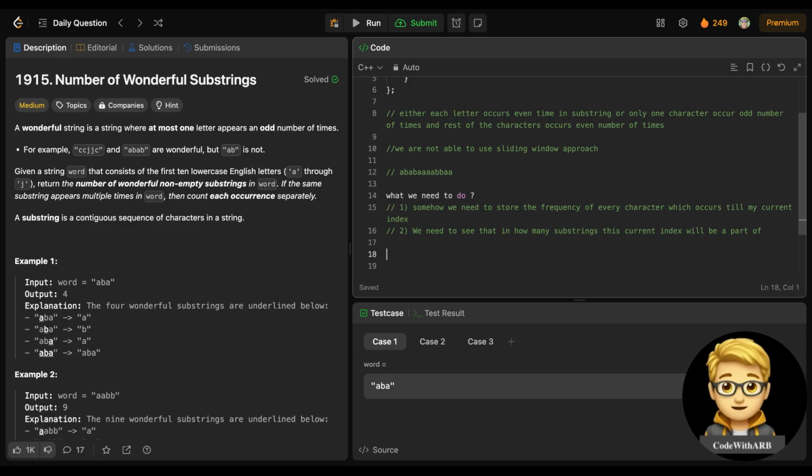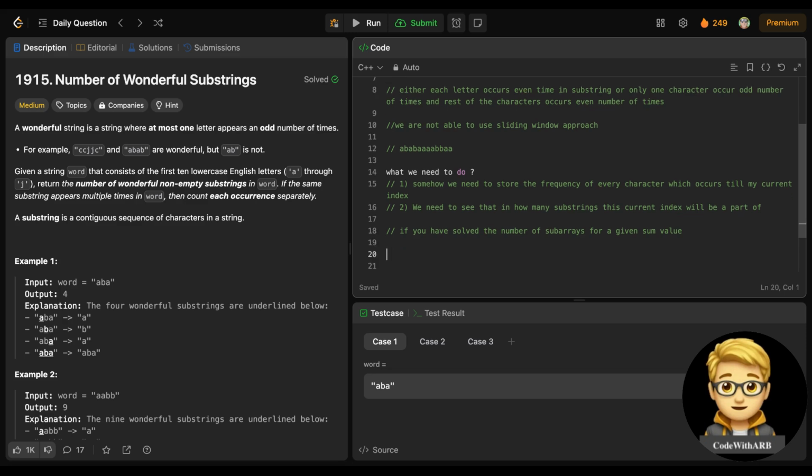If you have solved the number of subarrays for a specific given value, you have used a hash map, right?